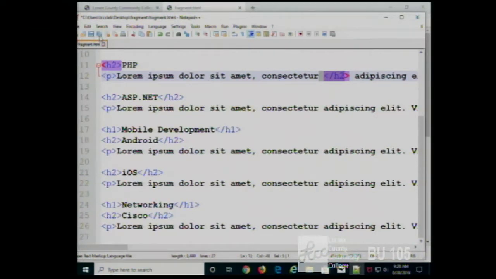Now, what happens if you break the rules of HTML? Well, that's a really good question. The answer is it depends. Sometimes, if you break the rules of HTML, you don't notice anything wrong. All right? Other times, it's a disaster. All right? It may depend on the specific browser you're using as well, if you break the rule of HTML.